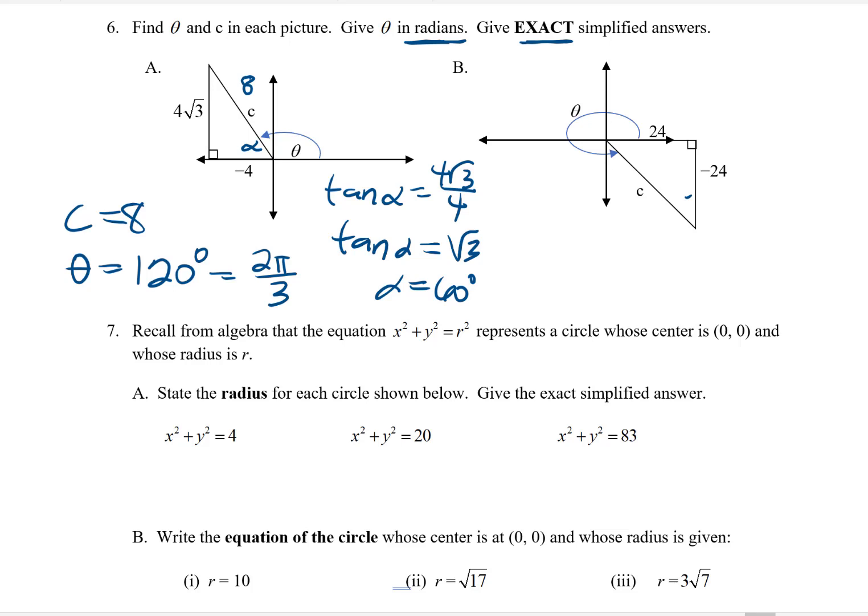And then from there, of course, I could get the rest. Part B, what I notice immediately is that the two legs have the same length. They're both length 24. The only way that happens in a right triangle is if you have a 45-45-90 triangle. Well, that makes this a pretty simple problem. Theta is 45 degrees short of one full revolution. That's 315 degrees, or in radians, that would be 7π over 4.